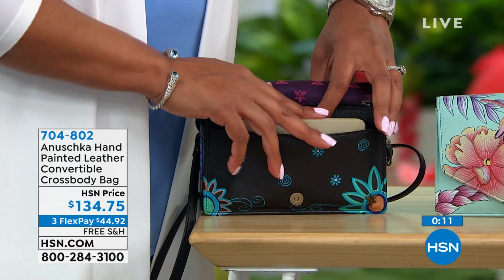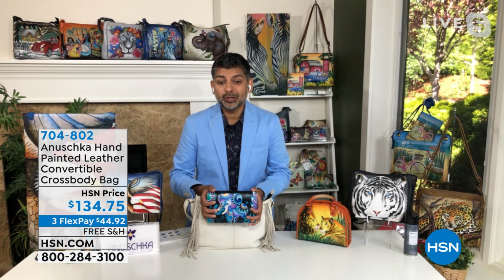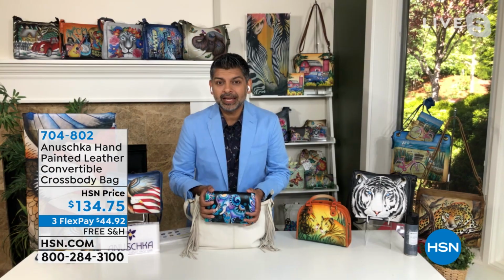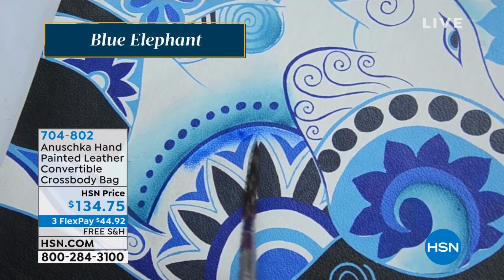That's why this is that one quintessential size that not only fits into your everyday life. I mean, it's one of those bags you want to wear Monday through Sunday. It is just something that fits into everything, and especially if you know a new mom, or somebody who has a busy life, is always on the go. This is the kind of piece that will be fitting into her lifestyle all the time.